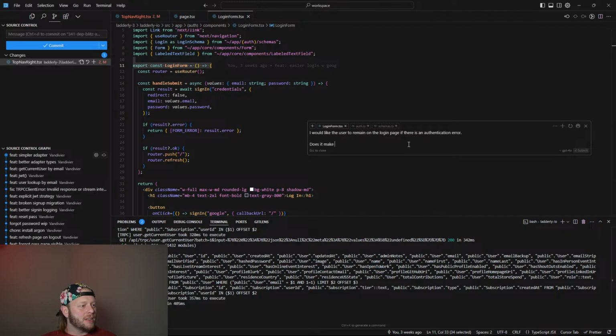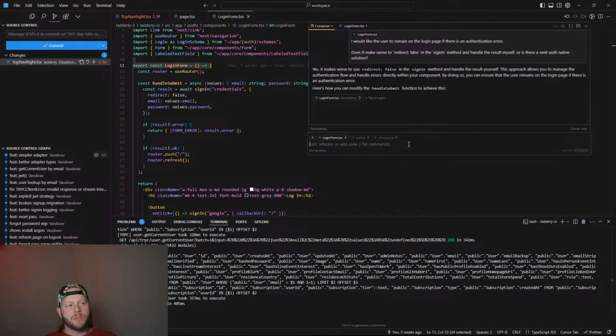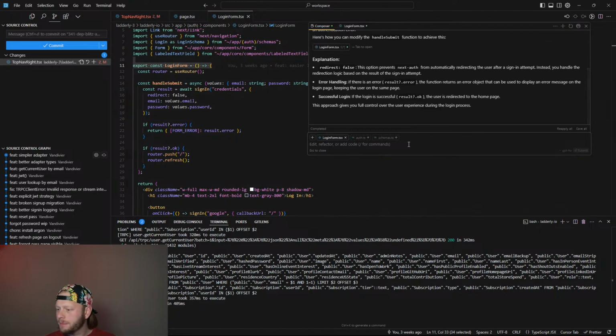Does it make sense to redirect false in the sign-in method and handle the result myself? Or is there a NextAuth native solution? Okay, so Cursor's confirming that this does make sense.